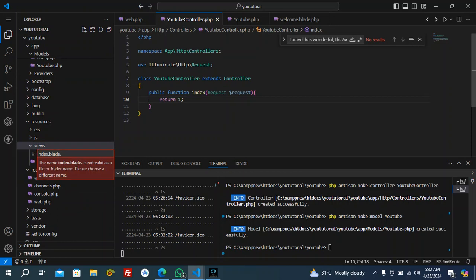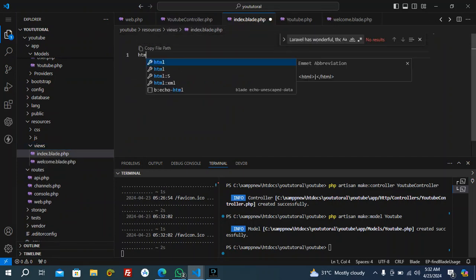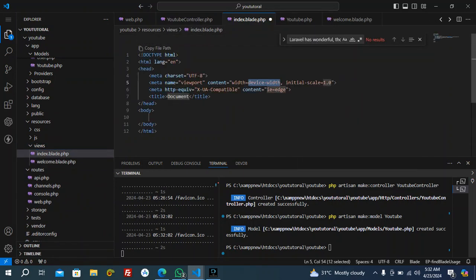In Laravel, when you are creating a file like your HTML file, it is not .html, in Laravel it is .blade.php, index.blade.php. So I will just create an HTML5 document and I will return a header and call it Laravel project.